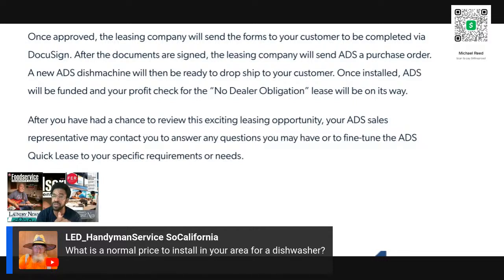The dish room configuration. Are you mounting one table, two tables? What are you hooking up to this unit? This is commercial. Everything with commercial is, for lack of a better term, custom. There's no two alike. Only time you start getting into things being similar is if you're going to do Starbucks. And each Starbucks is going to be the same. If you're doing Chipotle, each Chipotle is going to be the same.